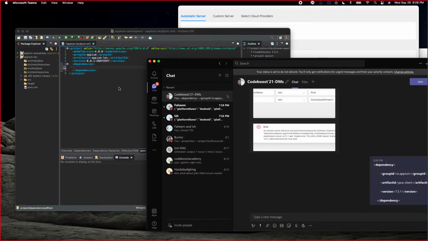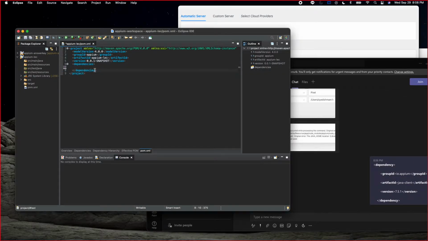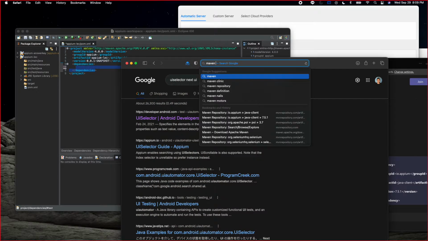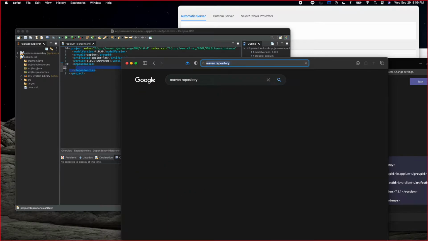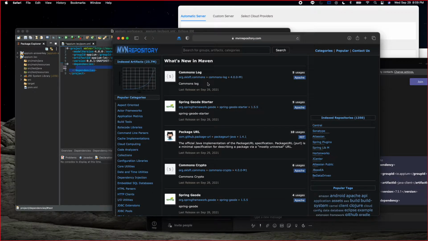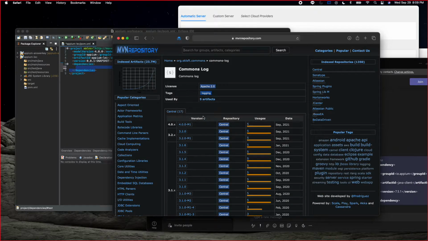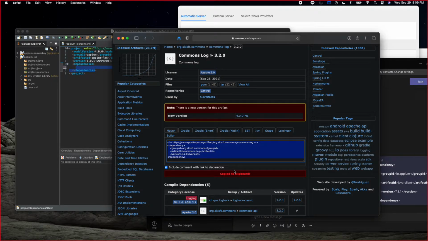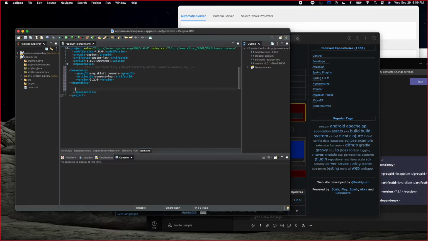Say again. They put your dependencies. Oh yeah, no. This is just to show you, right? So let's say you wanted to put some kind of dependency in. You go to your Maven repository, and they have a whole website for that, right? Based on what you want, like this isn't even stuff we use, let's say you wanted this library for whatever reason, you click that, click this, and they have it right here for you. You just copy this with one click, and then you paste, and you're good, right?